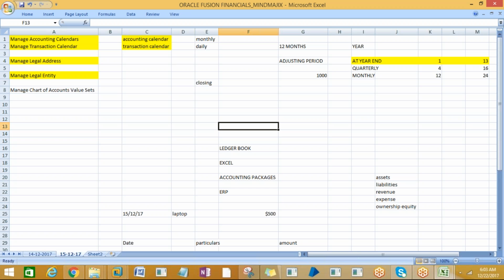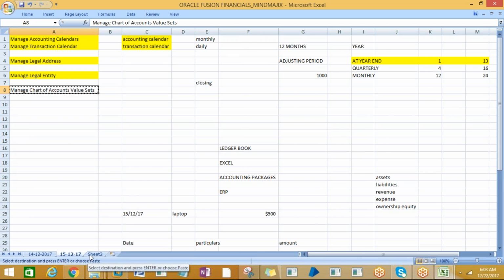Then we discussed accounting calendar and legal address. Now we are going to discuss chart of account value sets. Okay.